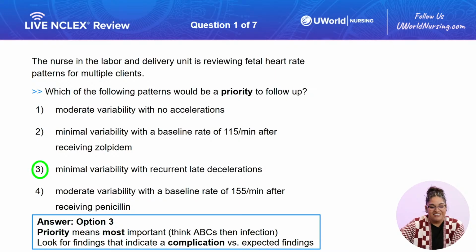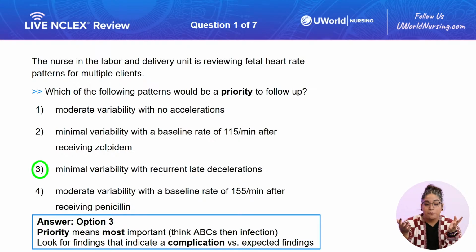And then there's more, guys. The fetal heart rate tracings are divided into three categories. Category 1 is reassuring, and then there's category 2, which is everything in between, and then there's category 3, which is non-reassuring, and that's where we worry. So option 1 is a category 1 strip. We are not concerned about this baby right now. No accelerations just means like a fetal sleep cycle.